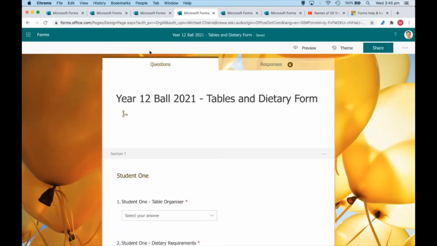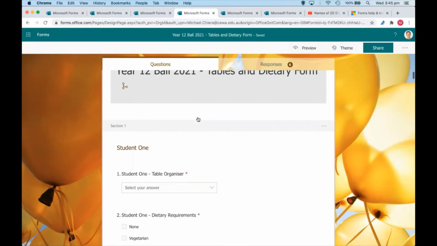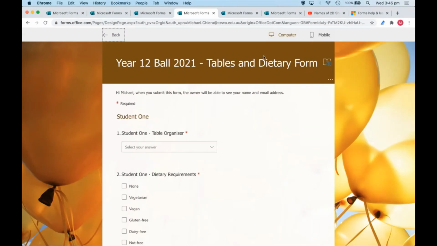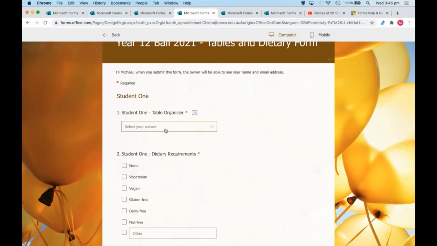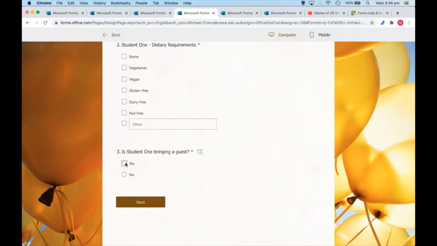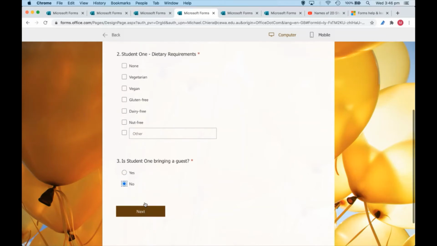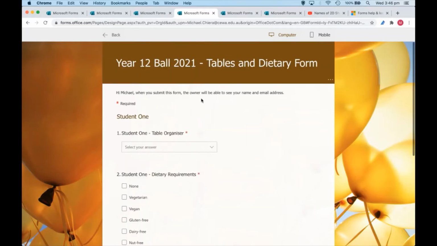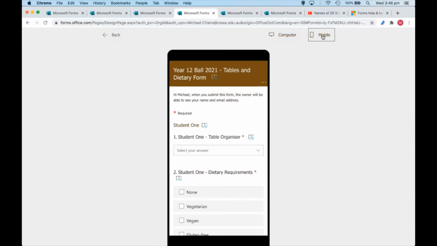So if I want to preview my form, and I recommend previewing it before you deploy it, I'll show you what it looks like. So student 1, I've got some student names there, so I can't really demo this form, but in the last section here, if they choose yes or no, it'll take them to the right screen. So you can preview your form on the computer. So this is what it will look like on the computer, and you can also see what it will look like on a mobile phone. All right, so that's pretty cool. All right, so that's branching. So I definitely encourage you to explore branching.